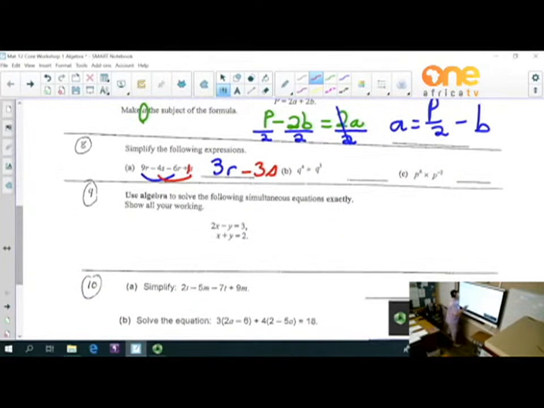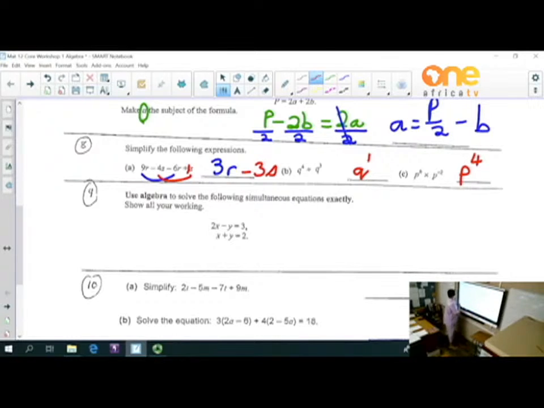Right, so we have to subtract now because it's division. So this will be Q. You can write the 1 there, but it's not necessary. And here, this is now multiplication. So what do we have to do now? Add. So on your calculator, 6 minus 2 is then P to the power of 4.